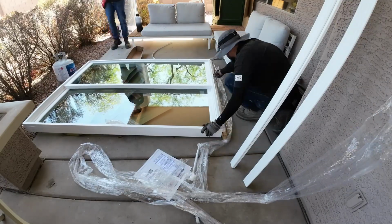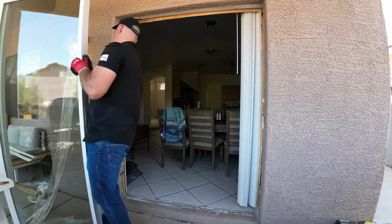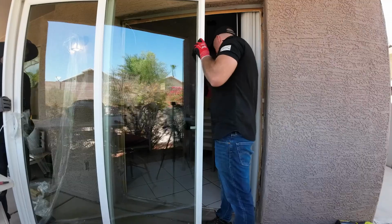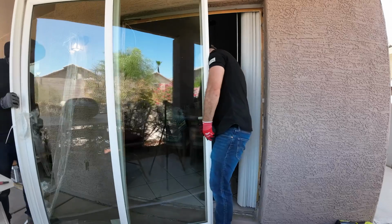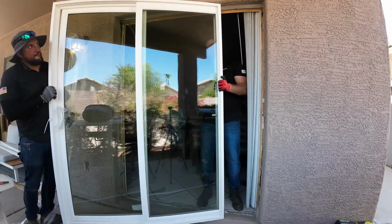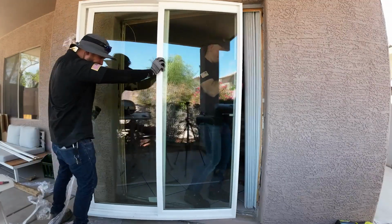Now, later in the video, I'm also going to show you how I install this onto the existing framing. But this one right here, it had fins on the bottom, and it had it on the top. Now, the opening was just perfect. I literally only had like maybe half an inch of gap around the frame and the new sliding door to play with, so it was a tight fit.